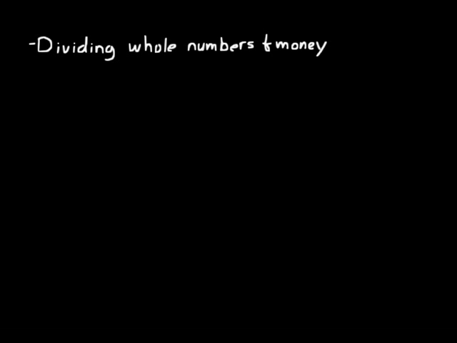Now we do division when we want to divide a number or separate a number into equal parts. For example, if we wanted to separate 24 into 3 equal parts, we do division. And there's different ways we write that. We can say 24 divided by 3. We could say 24 over 3. Or we can use a format like this. Now in each case, if we divided 24 into 3 equal parts, the answer would be 8.